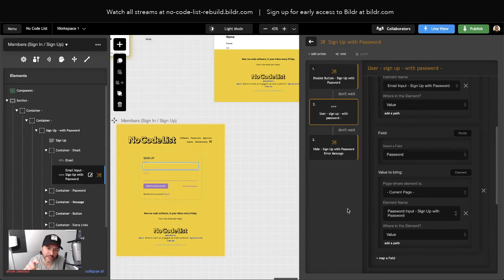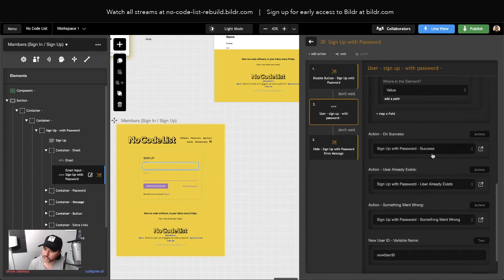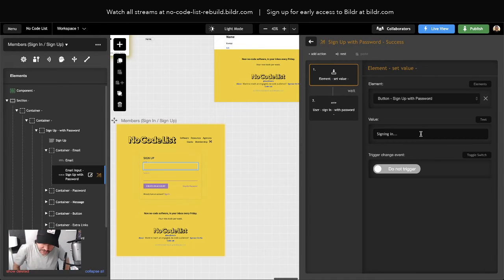And then that's where the URL routes come in, where we're doing unauthenticated page and authenticated page. If they're signed in as a Builder user with that default stuff, then it's going to serve them different pages, whether they're signed in or not signed in, which is basically like a membership functionality. That's what that is, kind of built in. So I just set those. So I'm going to go try this now, and I'm going to have to manually show this box until I figure out what's going on. But then I'm going to type email and password, click create account, and it should work. Before I do it, I'll check what happens on success and make sure nothing's weird in there. So I go to sign up with password success.